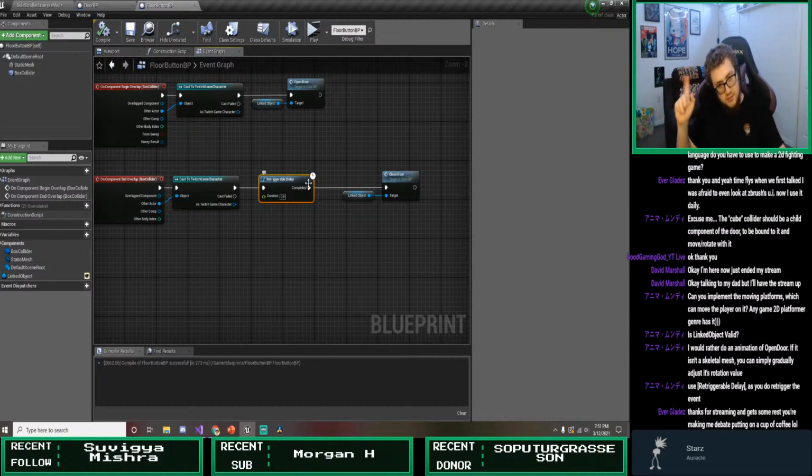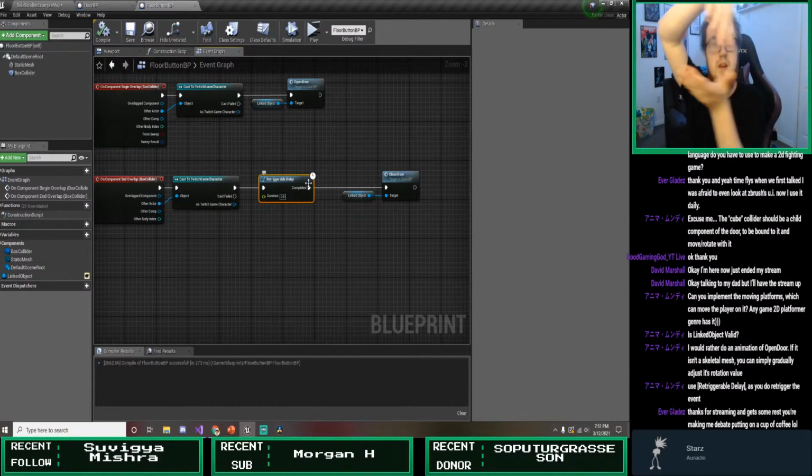Animamundi, good idea on the retriggerable delay. That was very smart. I'm not familiar with that node. This is the first time I'm seeing it, but makes sense why you'd want to use it here. And next time we'll definitely do the moving platforms, actually. That's an excellent idea, where the character moves on it without you having to move. I think that's totally cool. I know how to do that too because I actually worked on that in Unity back in the day.